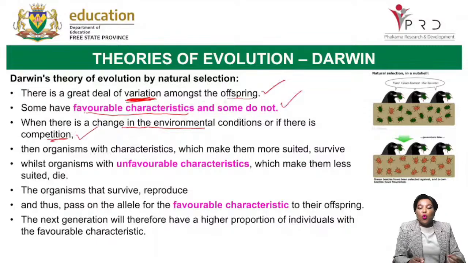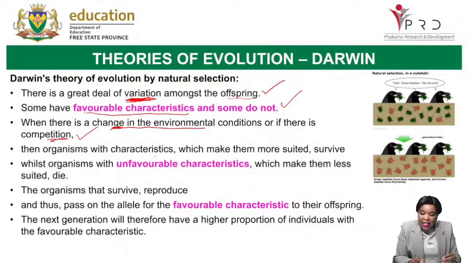The organisms, this story must come easy to you because you are relating it. Tell it as a story that has a chronological flow. You start by saying there was a great deal of variation among organisms. Then explain that variation: some had favorable characteristics and some did not. And then you come to the environment where they are living. And then you say, when there's a change in the environment or there's competition, what's going to happen? Logic. When there's change, you must think.